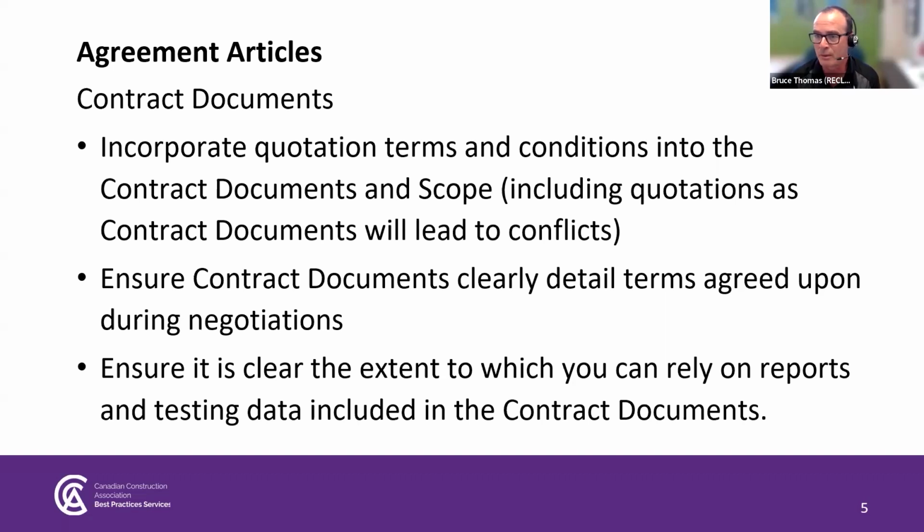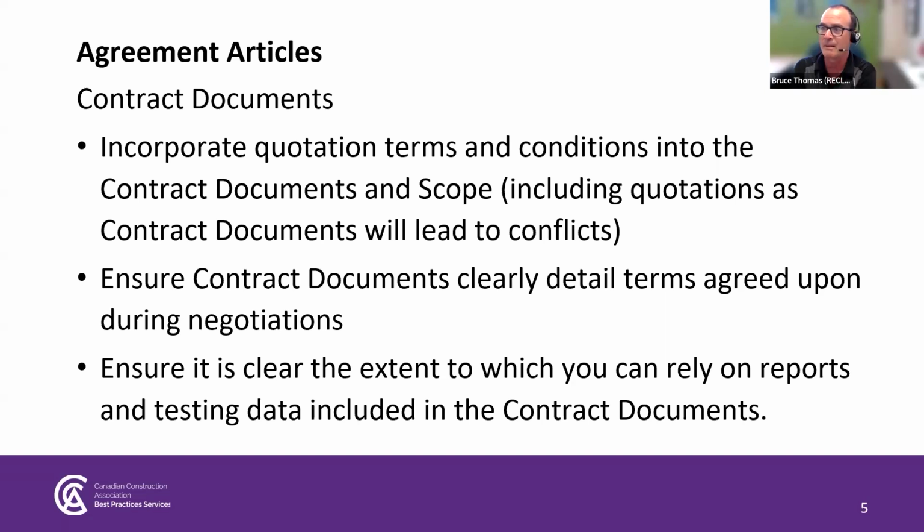Also, it's important that when you attach contract documents, you ensure the document clearly says what you can rely on. A lot of documents have reports and testing data from consultants, and to what extent a bidder can rely on those is important from the perspective of the contract. So again, the focus here is on clarity, on consistency, and on ensuring that both sides understand what they're signing a contract for.